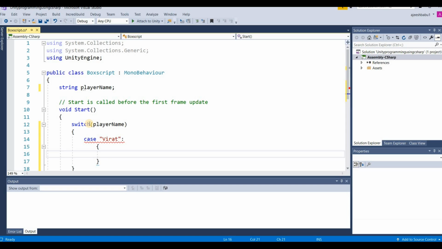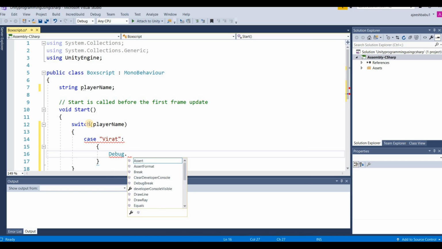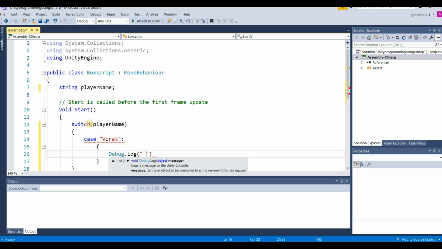If that player name is Virat, then what will be my answer? Debug.Log, and I am going to give the answer, he is the captain. So if the name of the player is Virat, then the output is he is the captain.